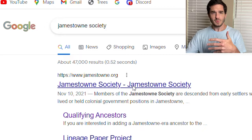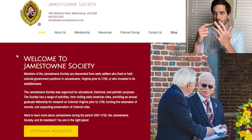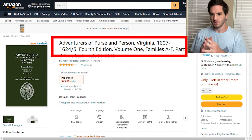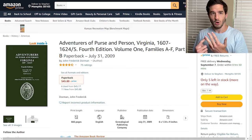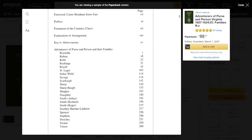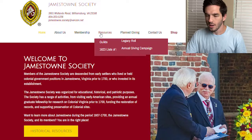When it comes to a lineage society — and this is Jamestown Society — make sure you have primary source documentation like birth certificates, death certificates, marriage certificates, marriage bonds, census records, wills, and probate records, as far as you can find them. One of the best resources is called Adventures of Purse and Person by John Dorman. It's like the genealogy Bible for Virginia. You can find it at your local library, Barnes & Noble, or Amazon. It is an expensive book, but if you can trace your ancestry back to Pocahontas, John Rolfe, and others associated with Jamestown Society, you can use that book as a resource — it's accepted by lineage societies.